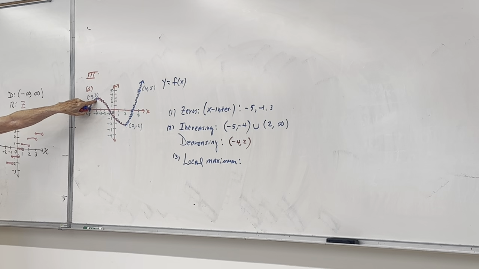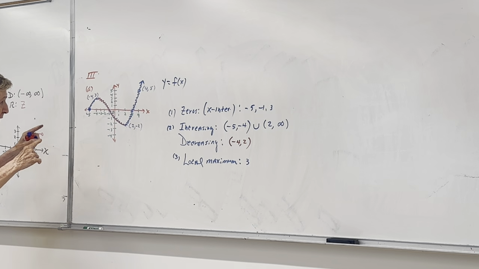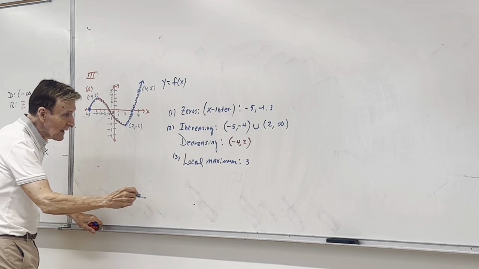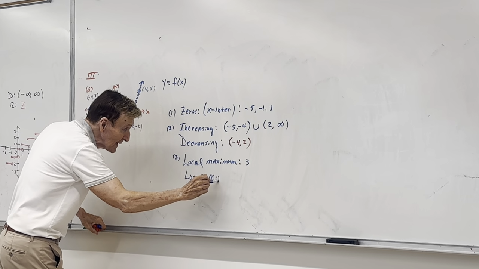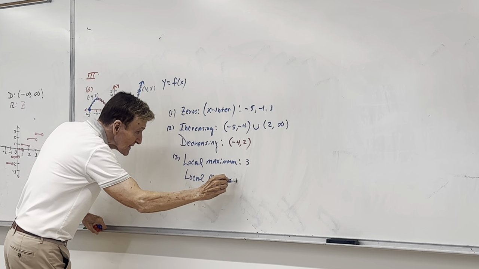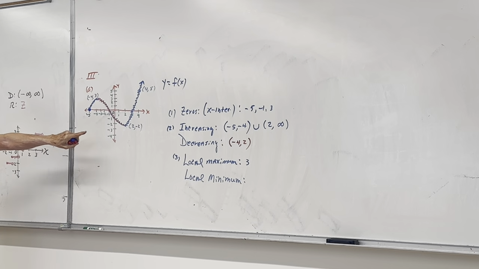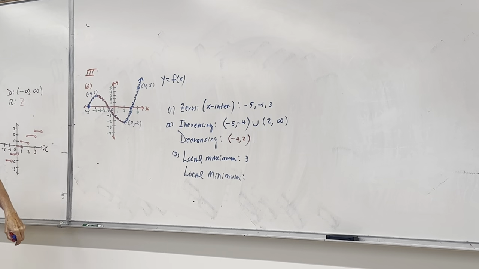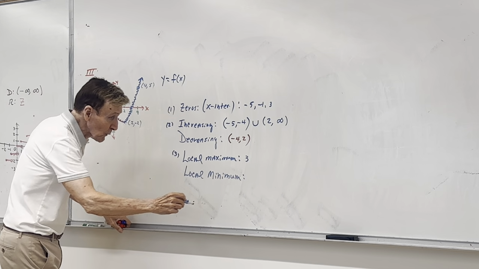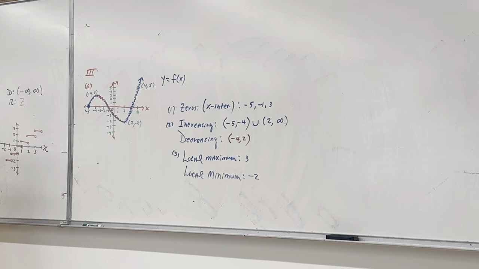Is that acting as a local maximum? Is that the highest point in that locality? I'm going to just say 3. That's the highest. I think that's the only one I see. It could have more than one. This one just has one. Now, there also is a local minimum point. Easily seen for your exam, the next exam, you'll have one of these. Local minimum, right here, it's a low point. It's right in that vicinity right there. And guys, I see it's 2, -2. I'll just name it with the y coordinate. It's -2. That's considered my local minimum point.